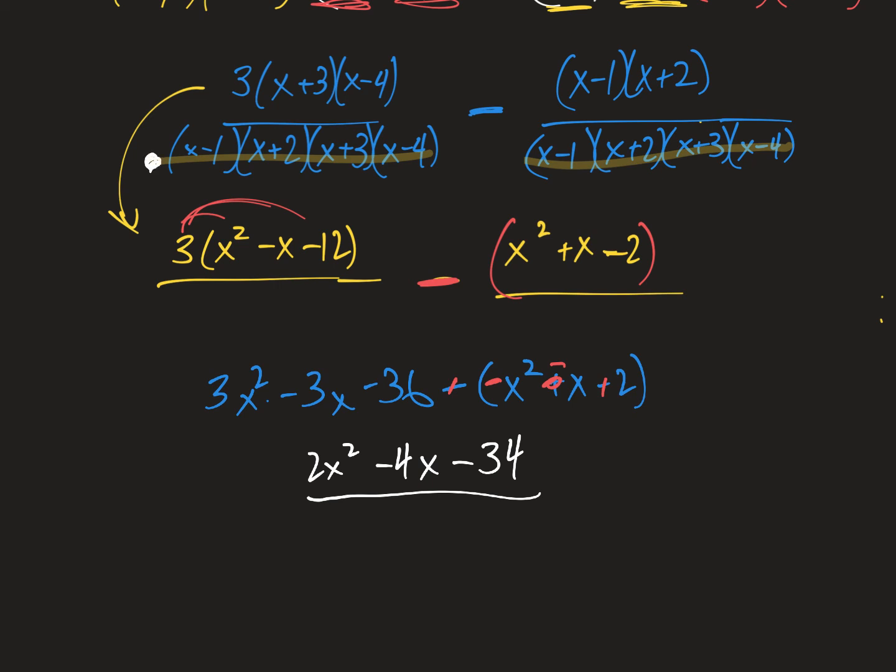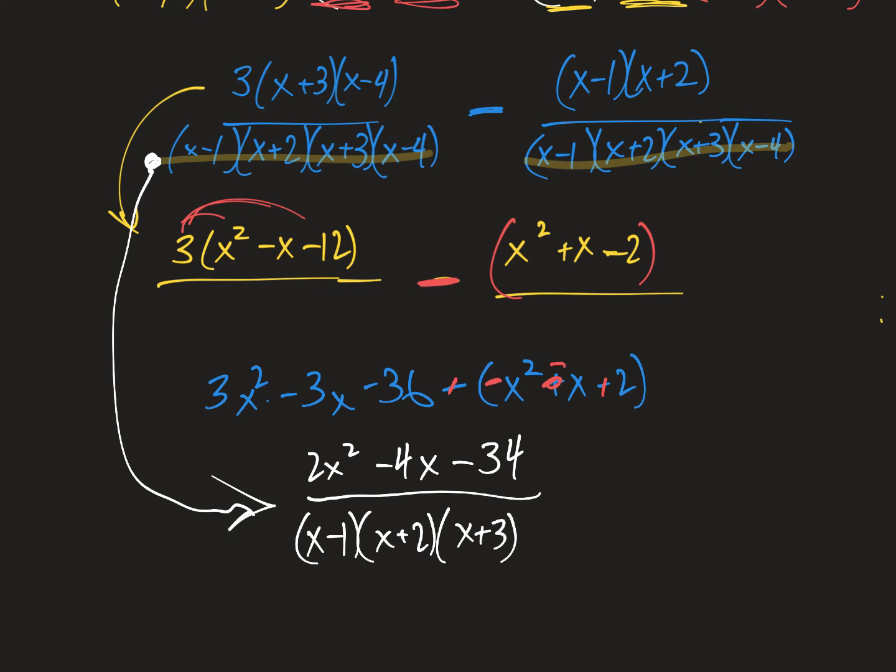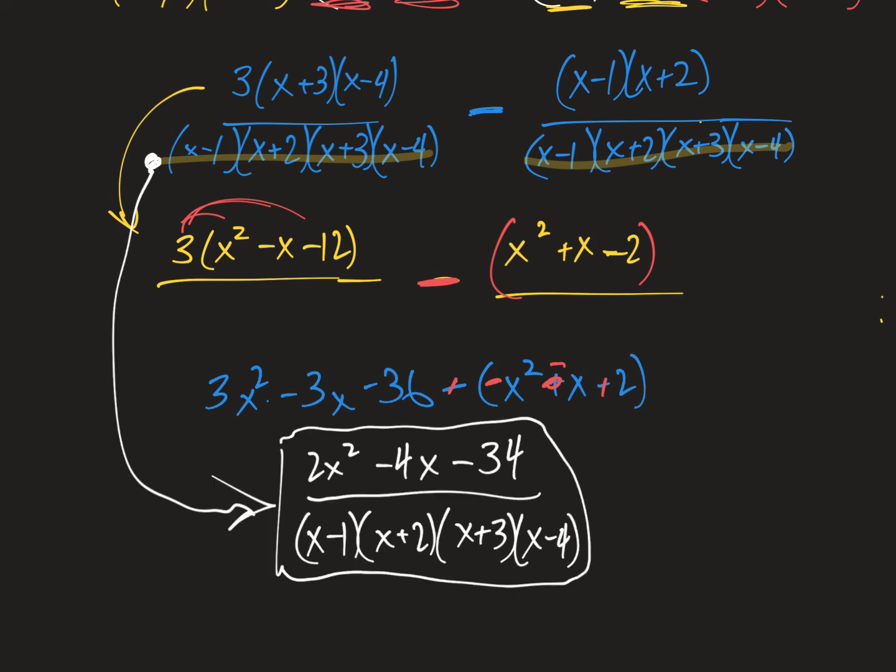So now we're going to bring this denominator that's been common since this point down here. So we've got x minus 1, x plus 2, x plus 3, and x minus 4. And of course, if we wanted to, we could distribute or factor to try and reduce this, but this should be the simplified answer in this case. Okay, just take caution, guys. If the top piece factors, we should look out for trying to reduce that.